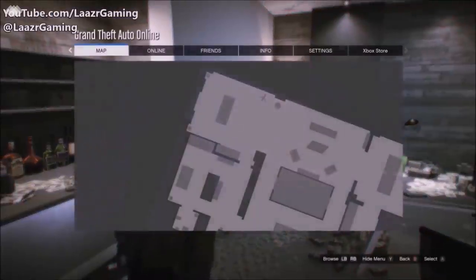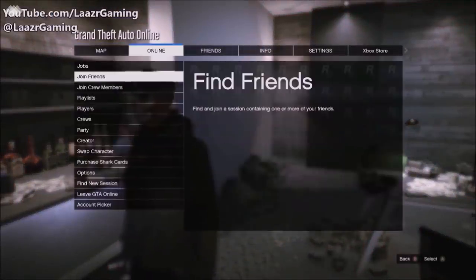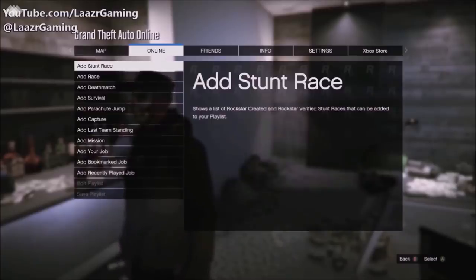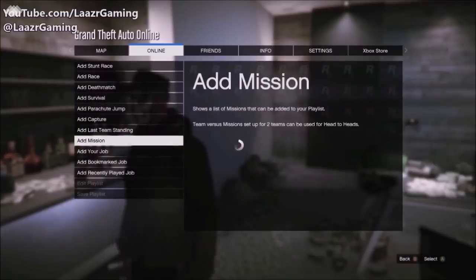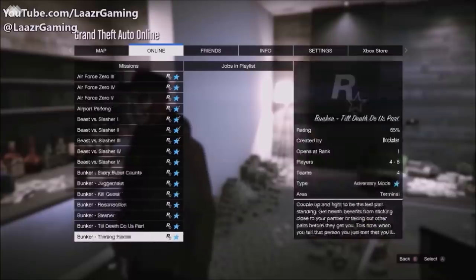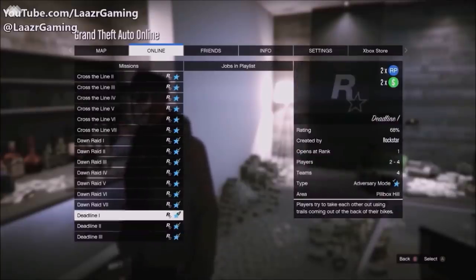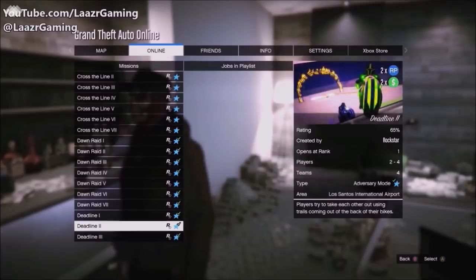Or another method would be, if you guys are looking to grind out the deadline mode for a bit longer, maybe a few hours or so, is to press start, go across to create playlist, and you want to just add a few of these deadline adversary modes into a playlist, because then from there you can go ahead and launch the playlist, and it'll just launch each of the deadline adversary modes one after the other, saving you guys time of backing out, loading in the sky and all that stuff.